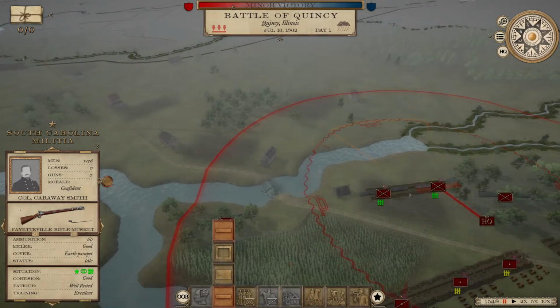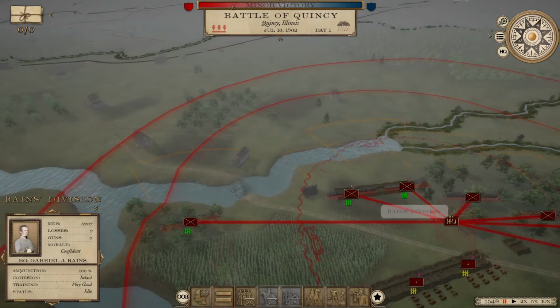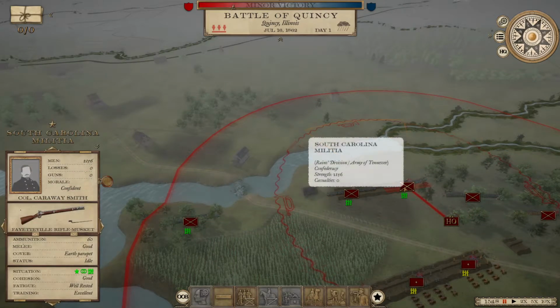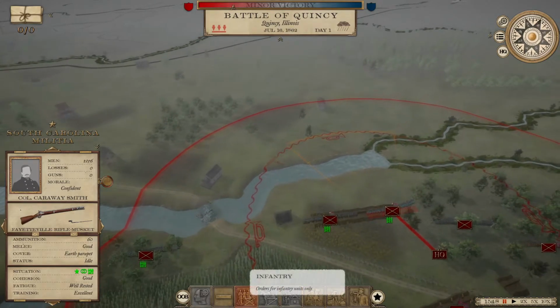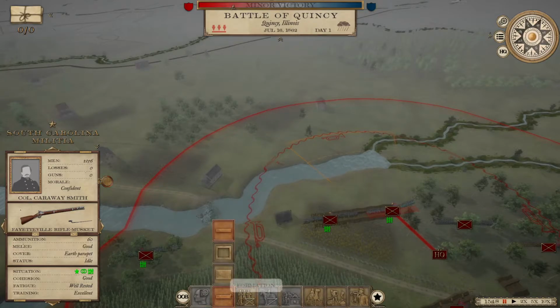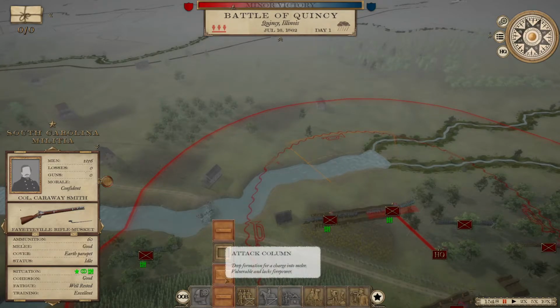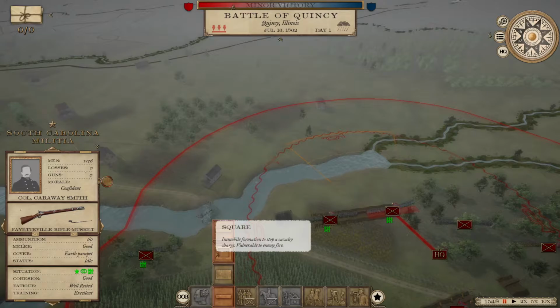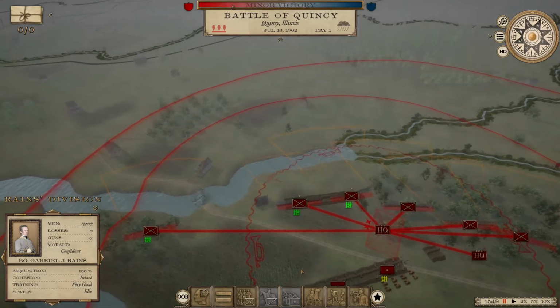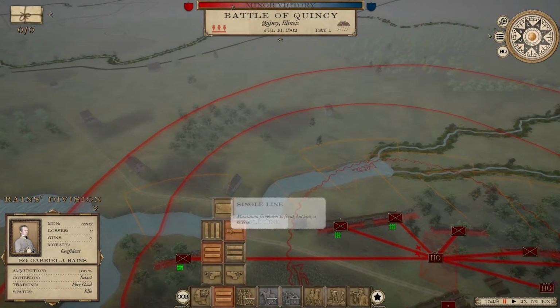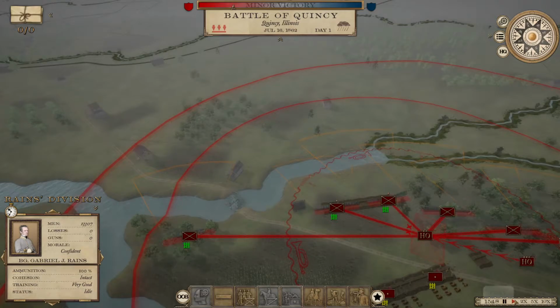So that's that. What I did accidentally there is I clicked on one of the battalions itself. Actually, I think they're brigades, not battalions. Artillery is battalions. If you click on the individual unit, you only get 3 options. Attack column, form square. I should use this, but cavalry don't really charge at this moment when you're playing against the AI. Or just a single line. For now, they're in double. I'll see what happens. I'm actually kind of interested to see what happens.